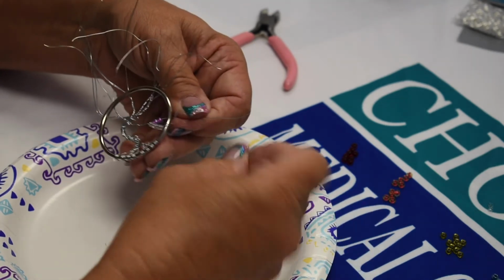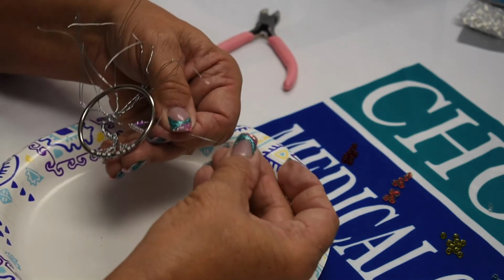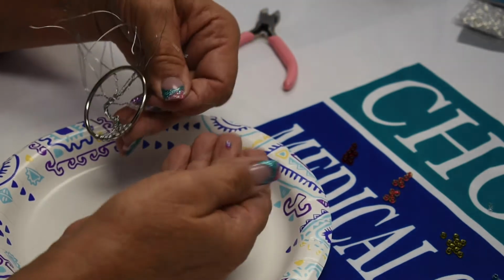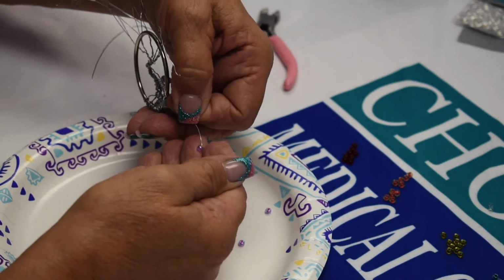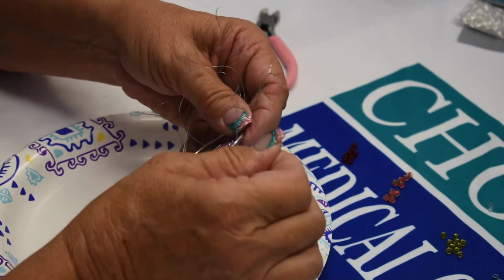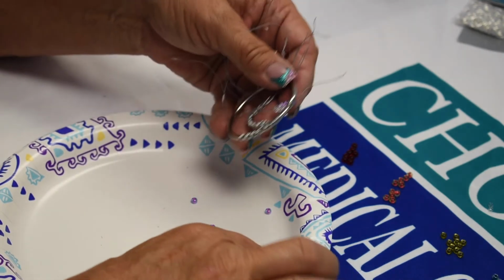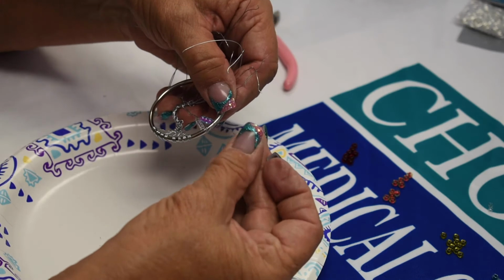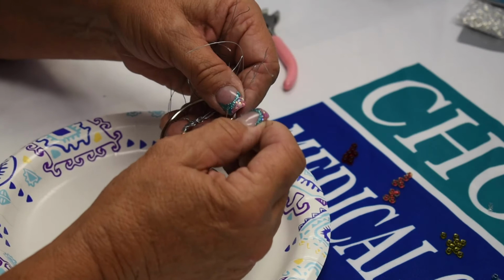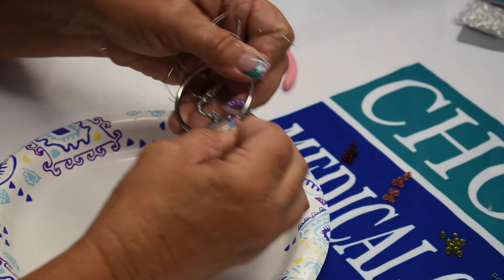You can hold these in your hand and string them from between your fingers. You can do like I'm trying to do and just hold them through my fingertips. And sometimes you want to put them down on your hand like this. That may help you find the beads. Well, this one, it looks like 4 would fit there nicely, but I think I'm going to try for 1 more bead on there. And then I'm going to kind of bend that branch a little bit. Let's see, put a little arc to it.